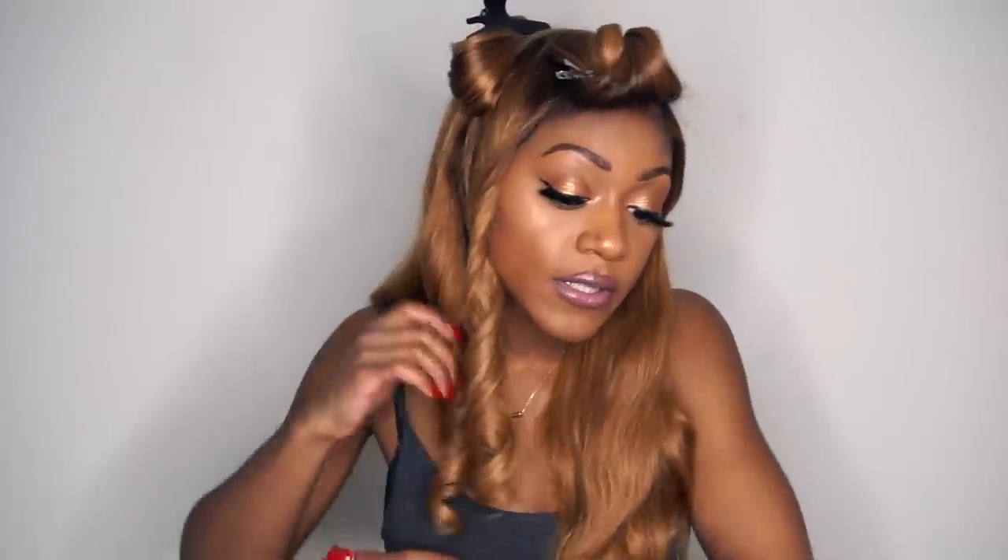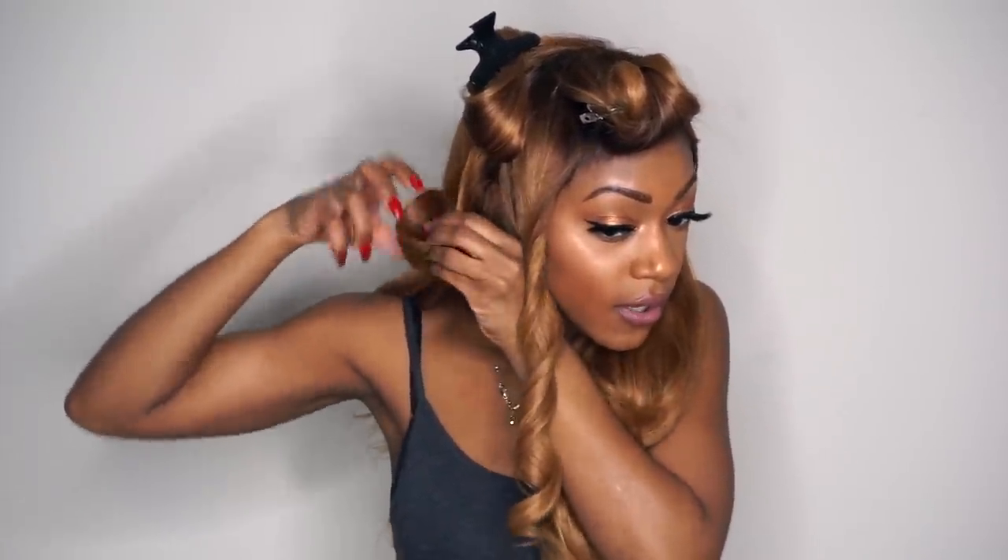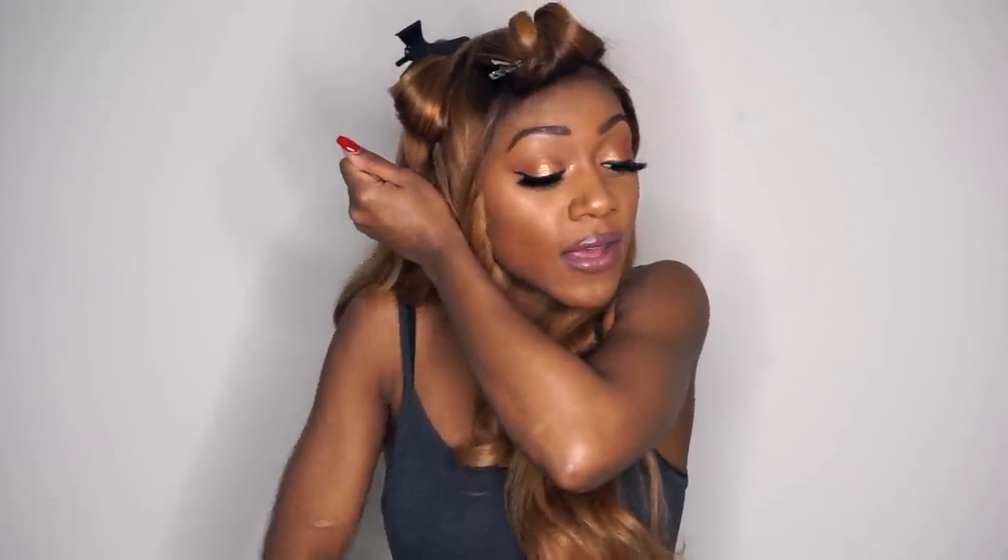If you want this curl to be a little bit tighter, all you need to do is accordion that curl up. If you hold the curl up like this as soon as it comes off the barrel of the curling iron, the curl will be nice and hot, meaning it will hold the form of the curl you're trying to give it a lot better than if you just drop it.